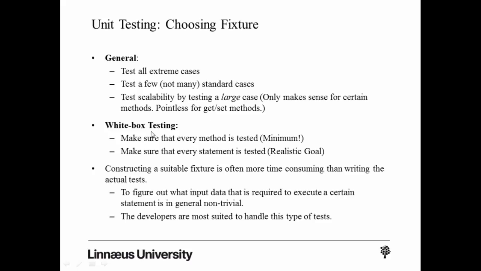If you are doing white box testing, the ideal would be that you test every method. If you cannot test every statement, you should at least be able to test every method, and then make sure that every statement is tested. But that is a very optimistic goal, not very practical. And for black box testing, that will not even be possible.